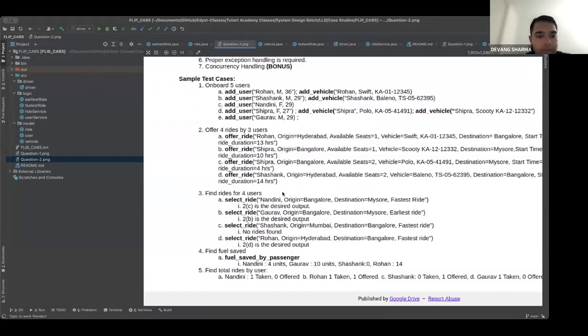Okay. Gaurav as a passenger, he chose 2 comma B. So it took like 10 hours. So Gaurav saved 10 units. All agree? Okay. 4 units because she chose 2 comma C. So 2 comma C is only 4 hours of drive. Nandini took this one drive, which is 2 comma C, which is 4 hours of drive. That's how she said 4 units of fuel. Guys, any questions? Anything which is not clear, let me know.